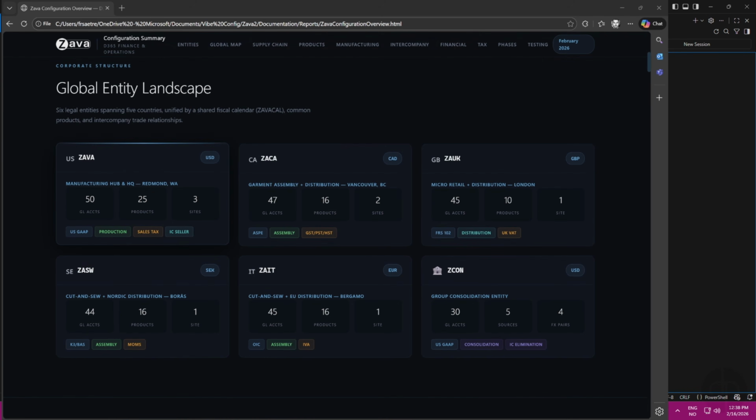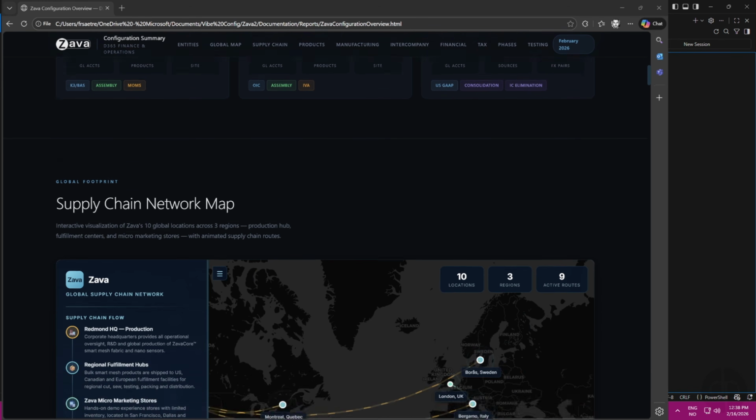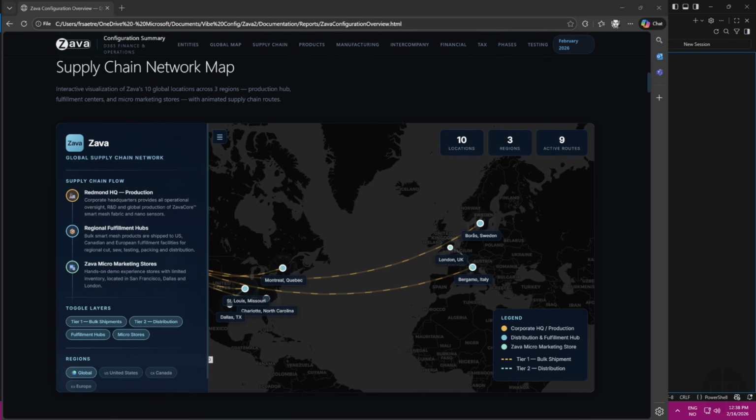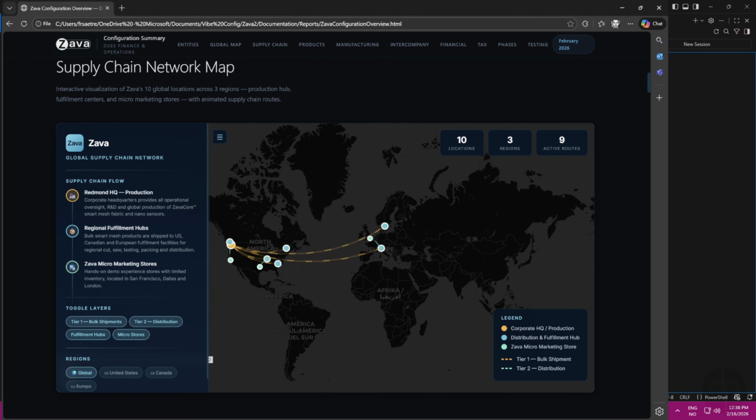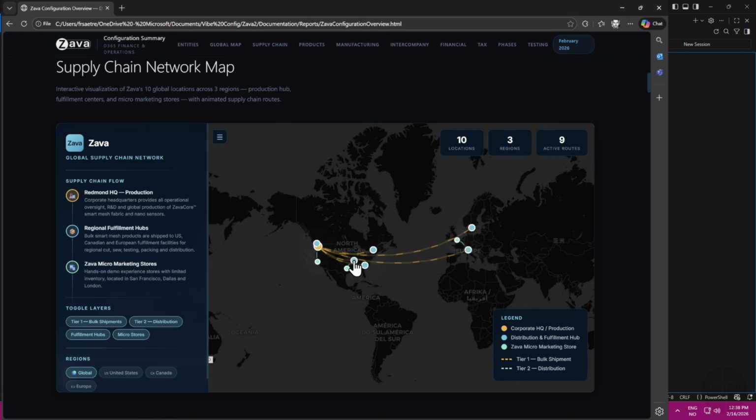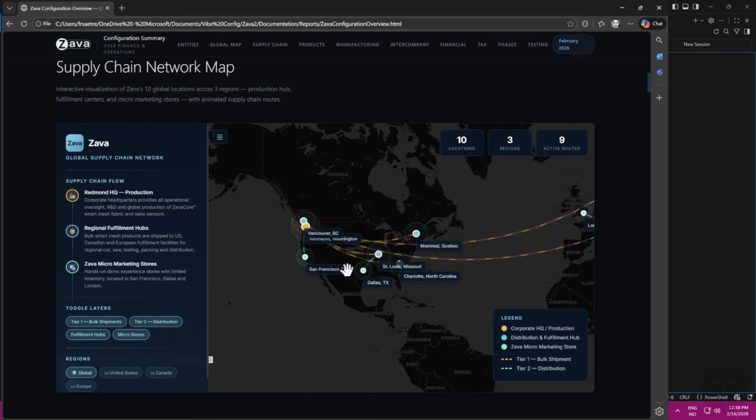So this was a US company, Canadian, UK, Swedish, Italian, and then a consolidation company on top of that as well. I asked it to build a supply chain network in a separate file, and then I told it to tie it into this file afterwards. So you see, it actually built an overview of the individual locations that it's built.